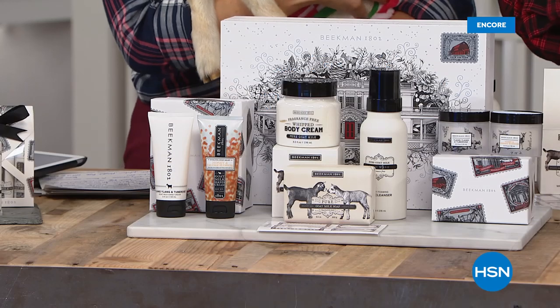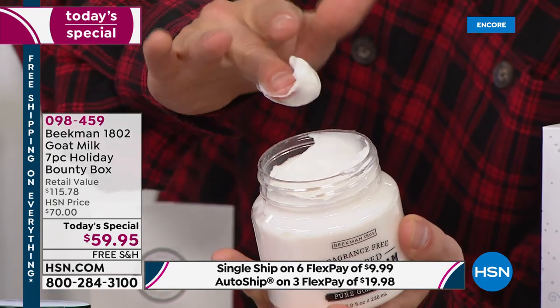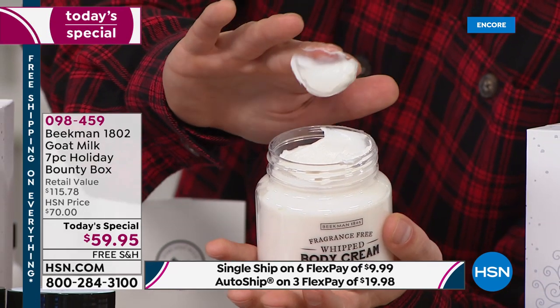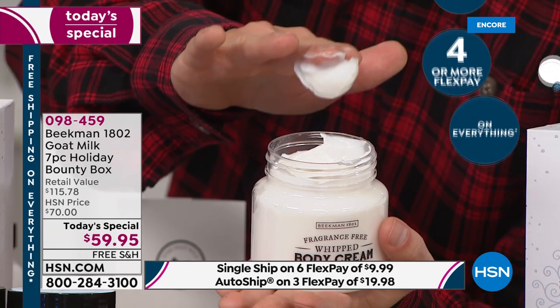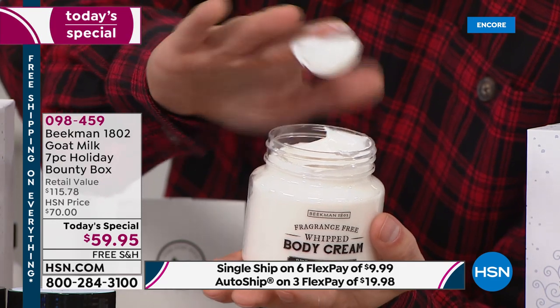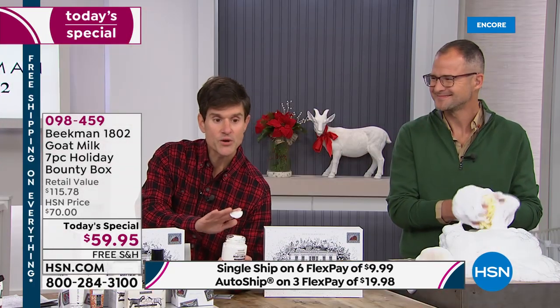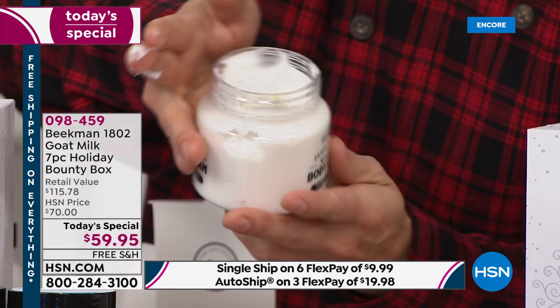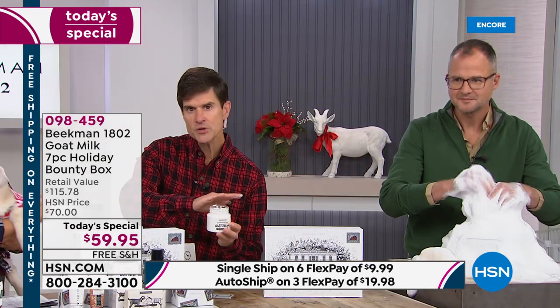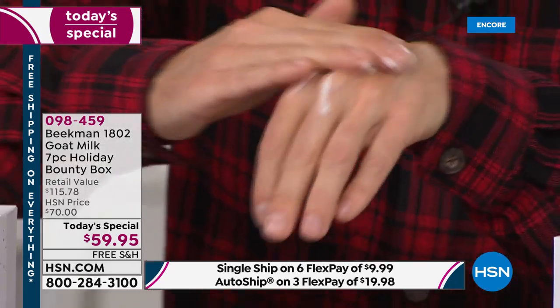Let me show you the whipped body cream up close. You're getting an eight-ounce tub of the whipped body cream. The eight-ounce tub is in the pure, completely fragrance-free. It's packed with argan oil, shea butter, goji berry, milk thistle, and grapeseed extract. But what makes this different from any other luxury whipped body cream is that it's got the goat milk as the delivery system. Goat milk has a very similar protein structure to human milk, so your body recognizes it and drinks it in — your skin drinks it in. Even though you've got all those amazing ingredients, you never, ever feel greasy. You know how luxury whipped body creams that are argan oil-based or olive oil-based can leave you feeling moisturized but greasy? Because we use the goat milk as the base here, your skin just drinks it in and you never feel greasy.